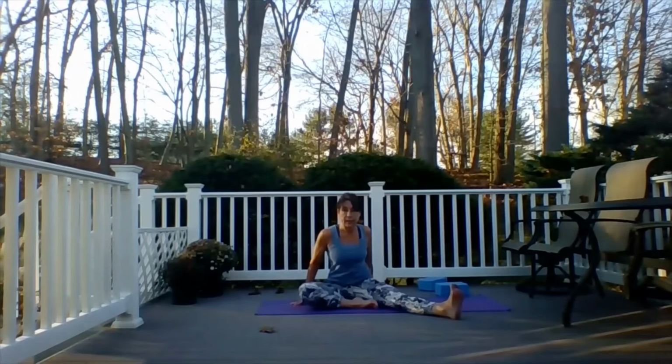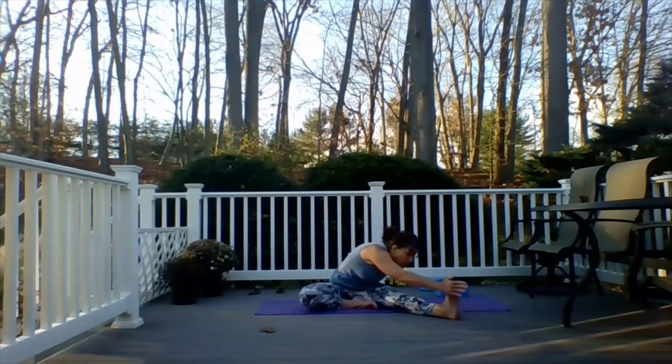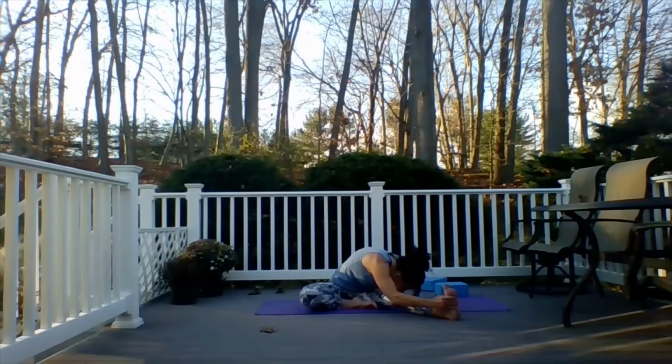Awesome. Right arm, kickstand behind the back to get the length. Inhale with the left, push into that stretch for the hamstring. Keep pushing, keep pushing. Make sure to breathe. And release, lift it up.